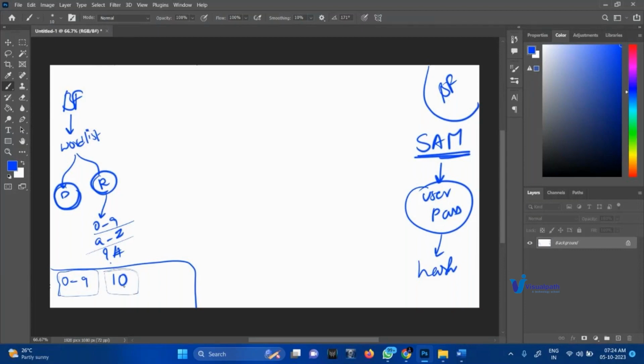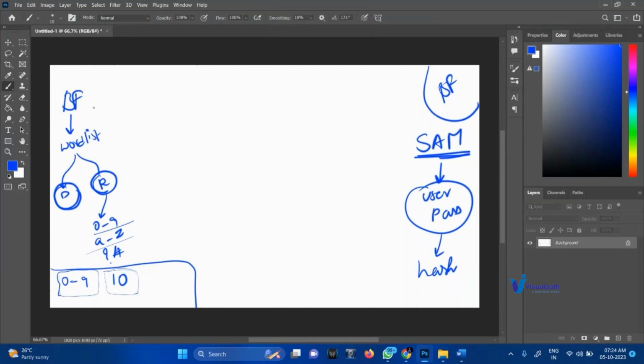If I give it like this, it will create combinations with the range 0 to 9 and a password length of 10. Automatically it will create a list of mobile numbers, and our mobile number will definitely be in this combination. So like this, we can design a rainbow word list. A perfect possibility will be available.